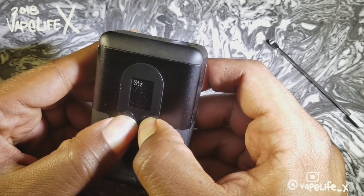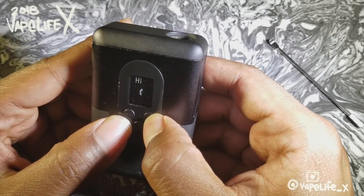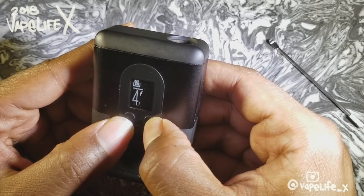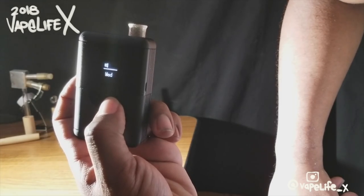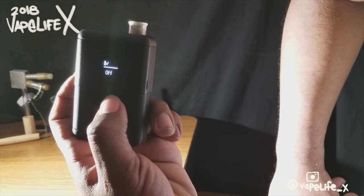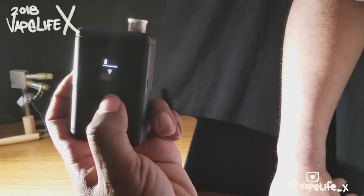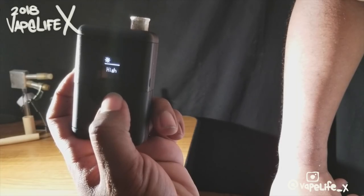Turn on the vape by pressing the menu button and the plus button for the default of 6 seconds, then press either the plus or minus button to activate the heater. In the settings, you can control the sound on power up, the sound on temp reach, the session duration, Fahrenheit and Celsius, screen brightness, and the press duration to activate the device.